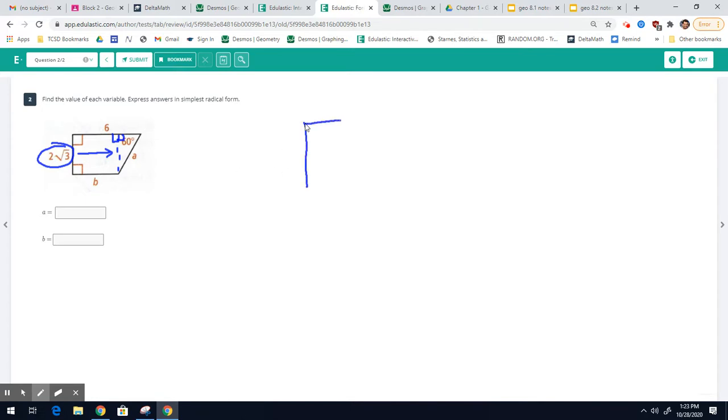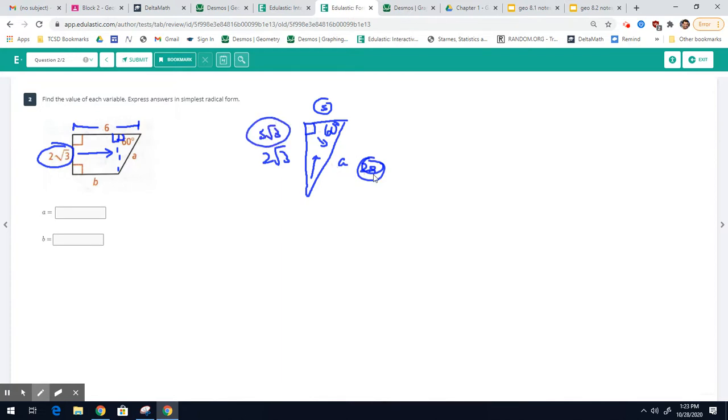Let's bring that over here. I'll make it a little bit bigger so we can write it. This is A, this is 90, your 60 is here, so your 30 is up here. And again, we brought over 2 square root of 3. Now, to find A, we can do that directly. To find B, we're going to have to do that indirectly using this 6. This 6 goes across the bottom. We'll talk about how we do that in a second. In this picture, this would be 30. 30 points to the short leg S. Right angle points to the hypotenuse 2S. And then this is the third side, S square root of 3.